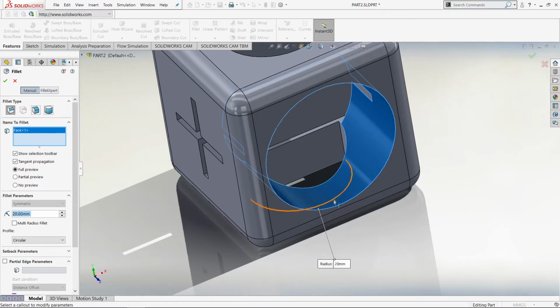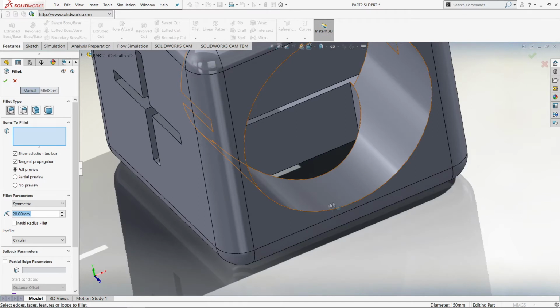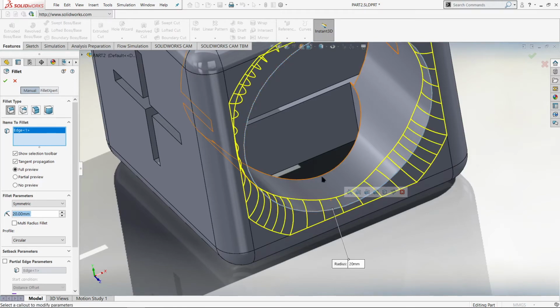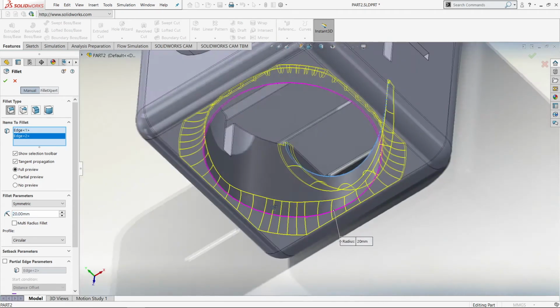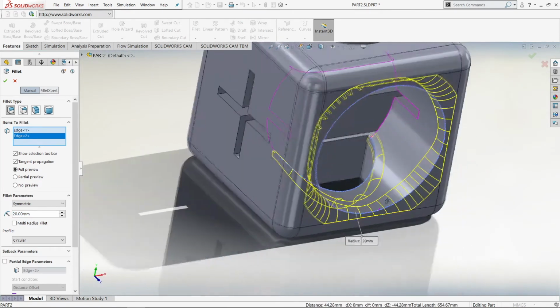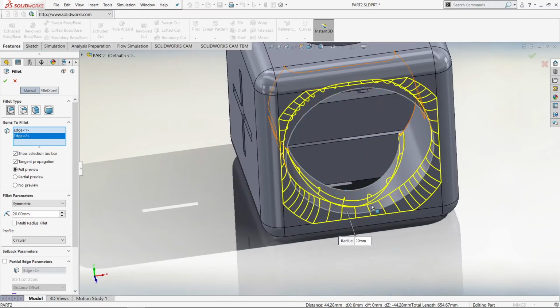Actually, that's selected the face, so we'll go ahead and unclick that. Click on it again to unselect the face or the selection. We want to select the line, so to be very careful. I want to do the inside one as well. Okay. Once we have selected the inner lines of our circle, you can go ahead and see the preview of the fillet.